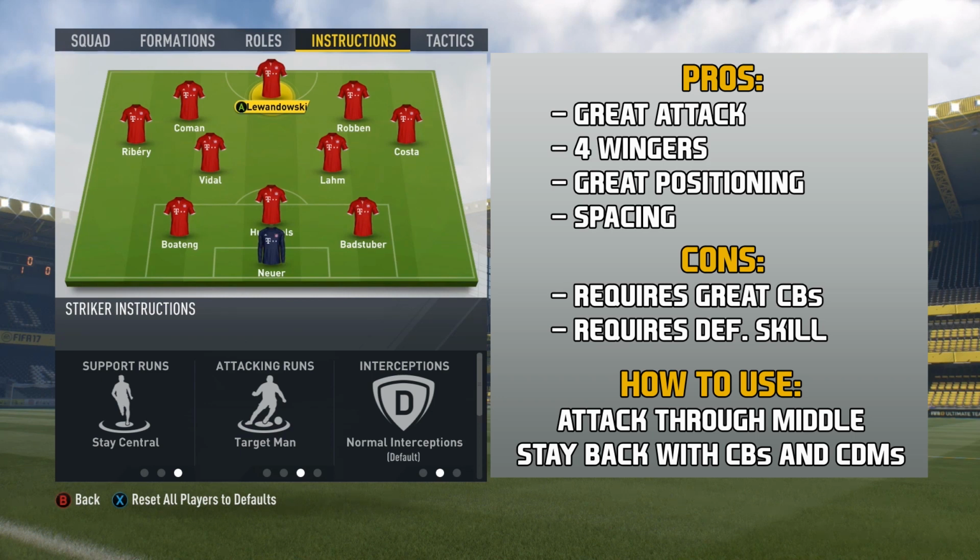That's why I believe that Bayern is great for this formation, just because it's got so many left wingers and so many right wingers that you can put in there, as well as make sure that your center backs are really, really solid, really quick, and really good at defense. If you don't have the right players in those positions, it's going to be really difficult with this formation.